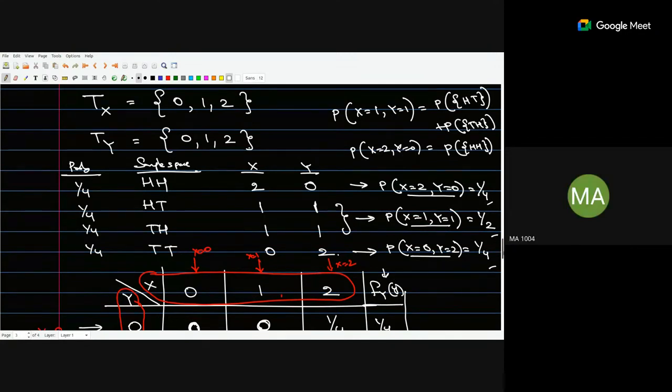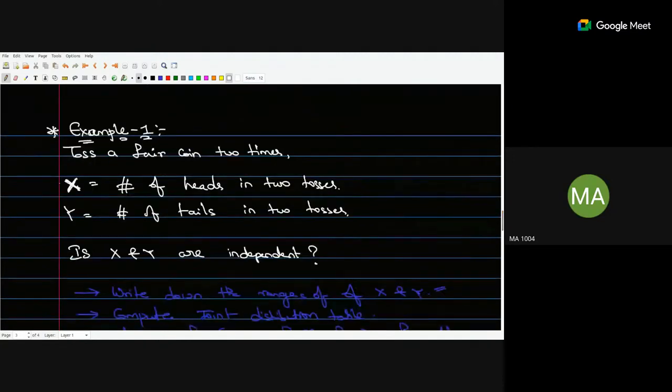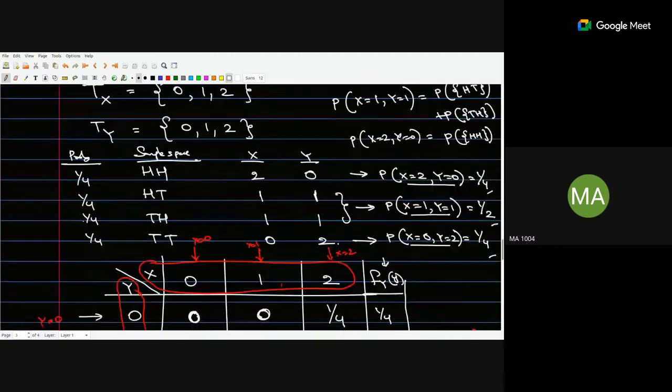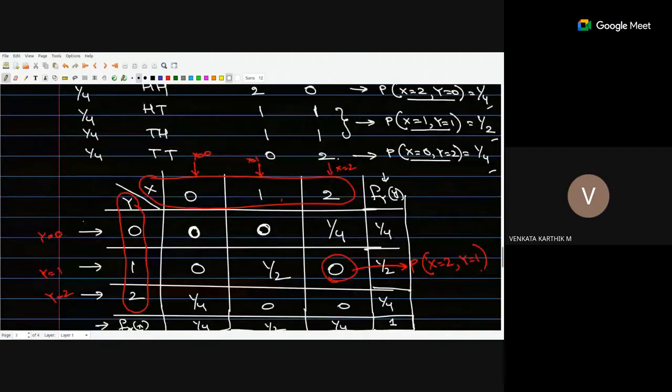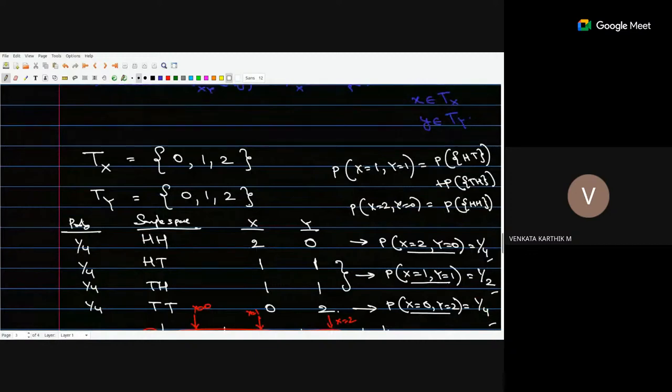Right. So here I said only two random variables, like number of heads in two tosses, number of tails in two tosses. I can say X represents the number of heads in the second toss. Then that will be zero or one. I can define any n, or infinitely many random variables, and those random variables will correspond to the sample space only. It will not come from outside. Here the experiment is tossing a coin two times, and whatever random variable you define will correspond to this experiment only.